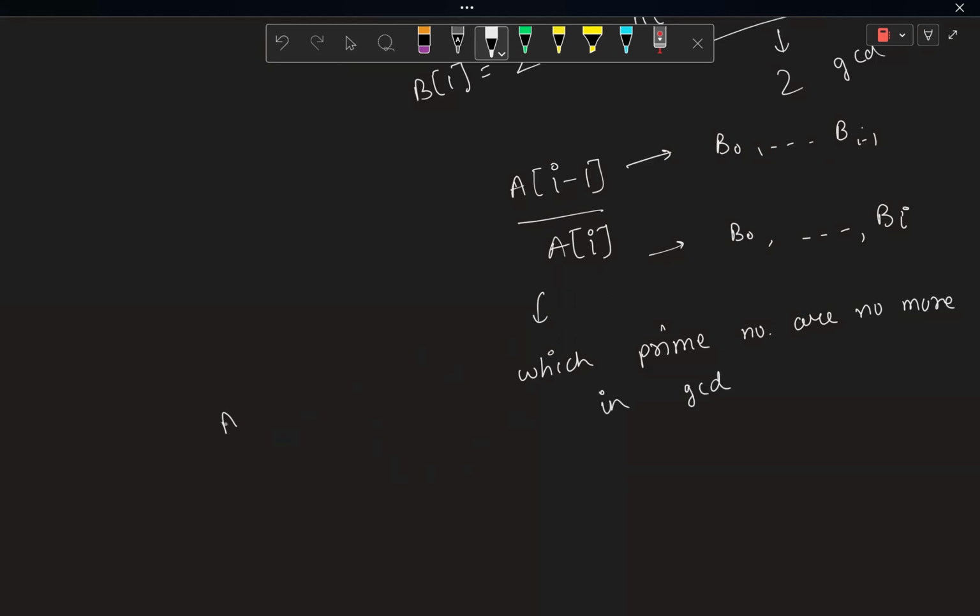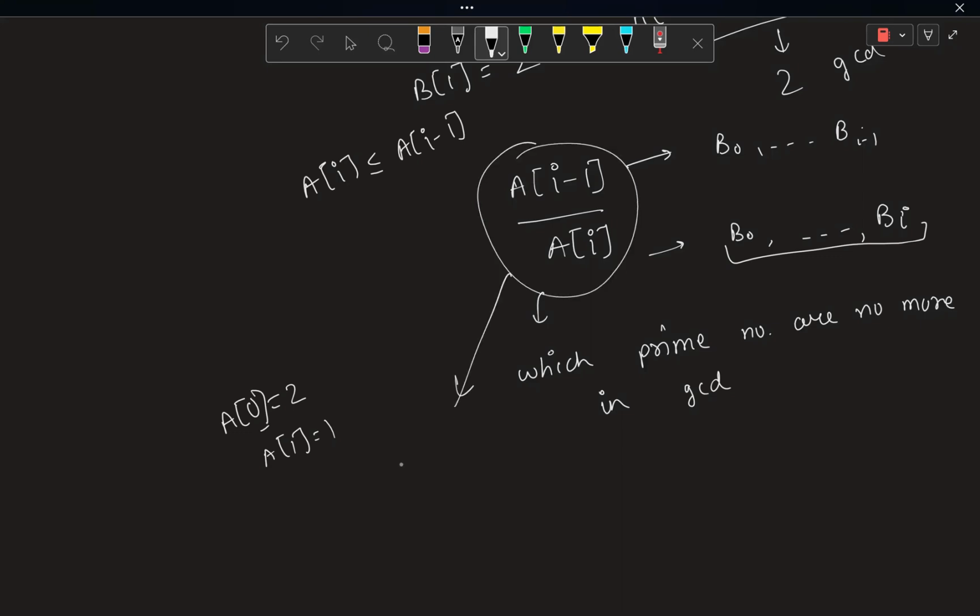As you see that initially we had A0 equal to 2 and then A1 equal to 1. By the way, since it is the GCD of more elements, any A of I will definitely be either smaller than or equal to A of I minus 1. Either it will become smaller or remain equal. So here you could see that if you find this thing, you will get some integer number.